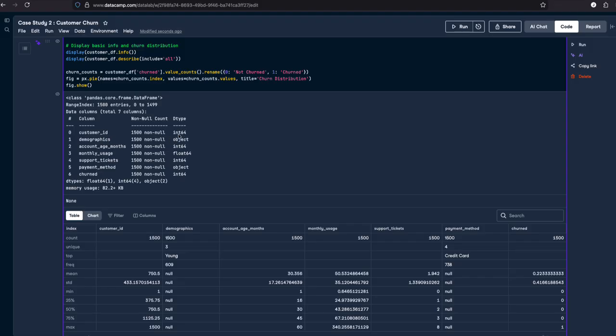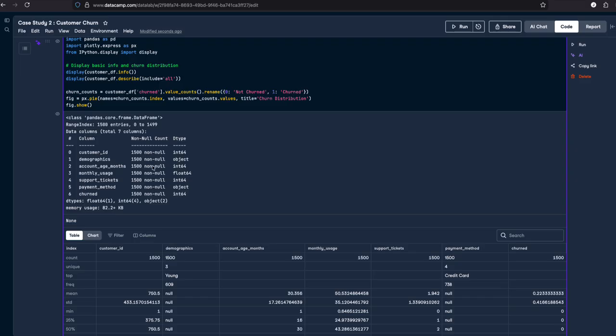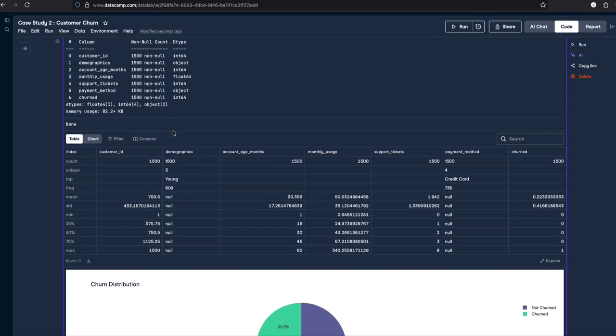So customer ID is int64, demographic is object, account age month is int64. Those things I'm getting here, and all of these are non-null values only. We don't have missing values. We have 1500 entries here.